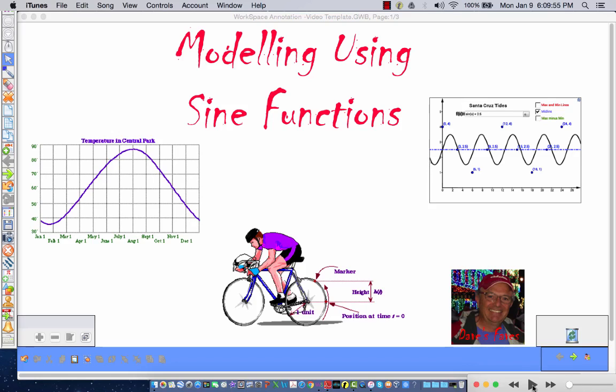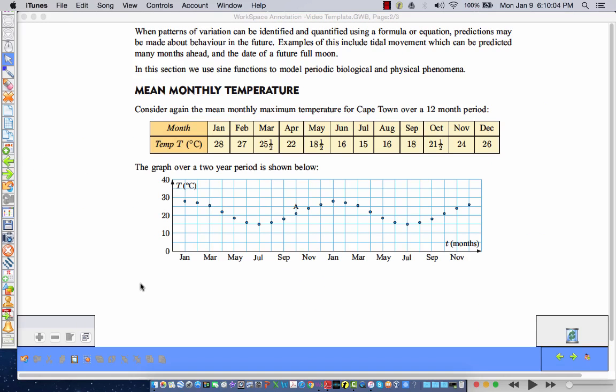Okay, so this is really good stuff. We are going to model some data using a sine function. And what does model mean? Well, given a set of data, let's come up with a function which we can graph that will model, or in layman's terms, go through or come close to going through all of these points, because then we can use that model to predict future behavior. That's exactly what we're going to do.